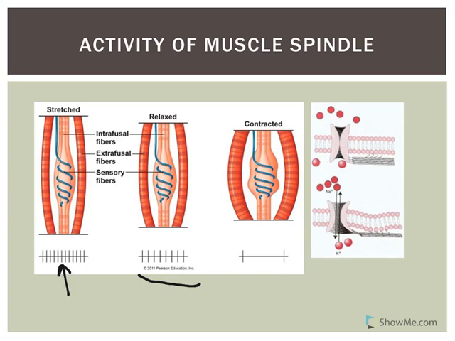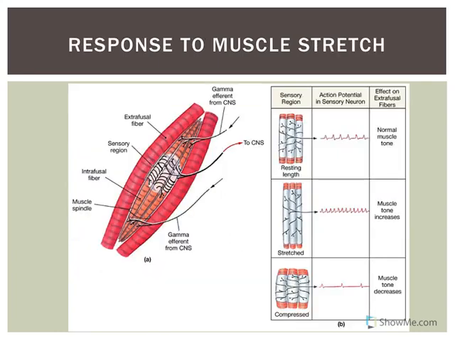The muscle spindle is a mechanoreceptor. When you stretch it, you increase the permeability to ions, and so the frequency of action potentials is going to increase. If you contract that muscle, the frequency decreases. So what happens as a result of increased action potential frequency coming from the muscle spindle? If you notice on this picture, if you stretch the muscle right there, here you see the frequency increases. It says muscle tone increases.